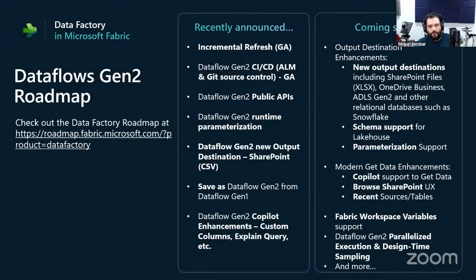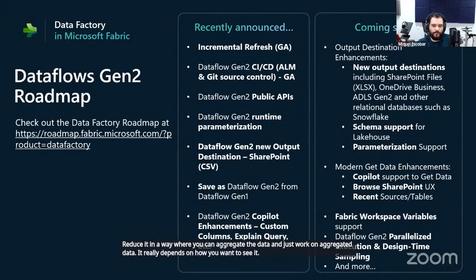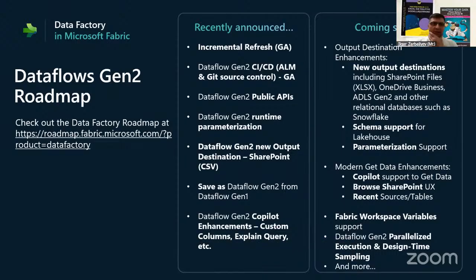But it really depends on how you want to tackle it. There's so many options. So there's incremental refresh. There's query folding that you could potentially gather or reduce it in a way where you can aggregate the data and just work on aggregated data. It really depends on how you want to see it. Okay, great.